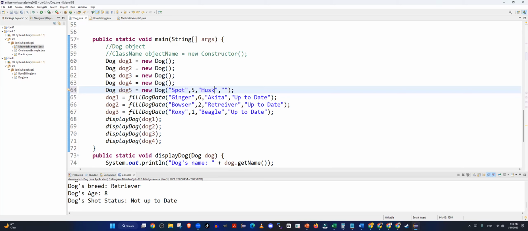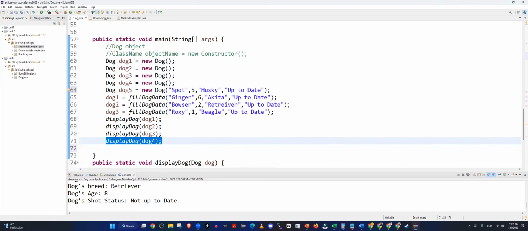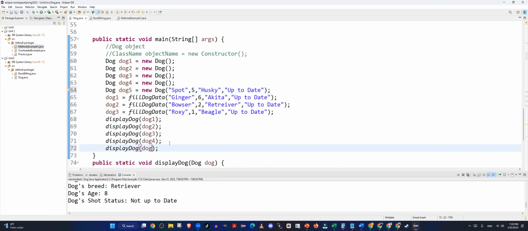Is it Y or IE? Y. Okay. What about shot status? Up to date or not up to date? Up to date. Okay. Now let's call display dog and let's display the dog.